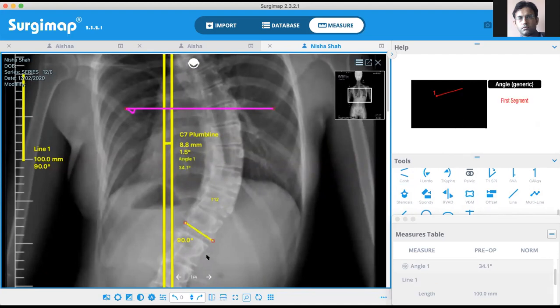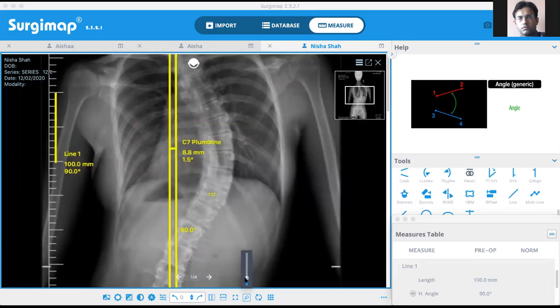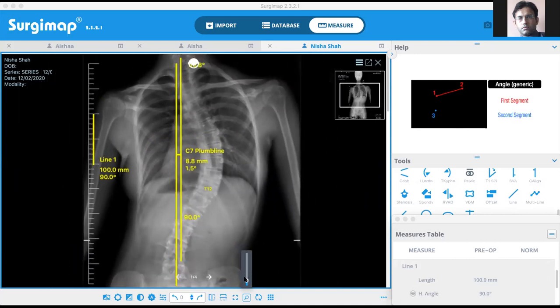This one is telling me 34.1, and let's take this line to the next one. I'll have to readjust it a bit, and then it is telling me 32. So 34 is bigger than 32, and L1 will be my end vertebra in this case. But most of the time we just use our eyes to judge the end vertebra, because we just need to see the most tilted one. If there is any confusion, you can utilize this fancy method to identify the end vertebra.